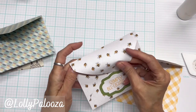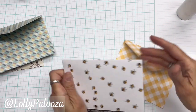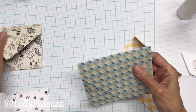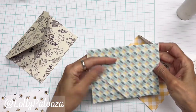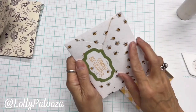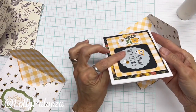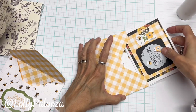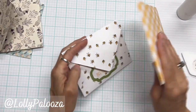How cute. You can also decorate the fronts of your cards. I think these are such an adorable pattern. Here's some other examples here, you could see the inside papers of what these look like. And because of the fact that we made our envelope a little bigger than even this, which has foam tape on it, it slides in there so easily, and it is done.